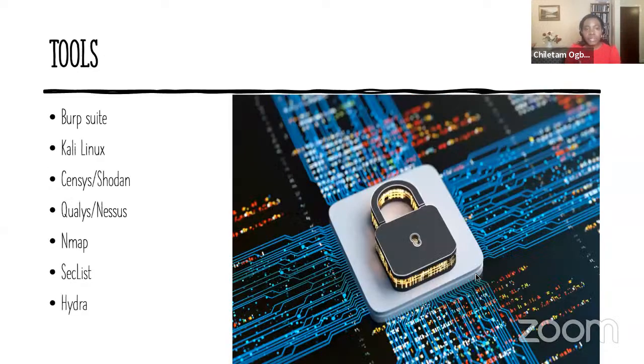The tools I use are Burp Suite and Kali Linux. Kali Linux is like a framework within the Linux distribution system. And anyone that wants to find out weaknesses, let's take, for instance, if someone has given you a website, the first thing is you've signed the NDA, you've gotten your consent form signed, your company is aware that you're doing it, your manager is aware, and you're signed off to do an engagement.